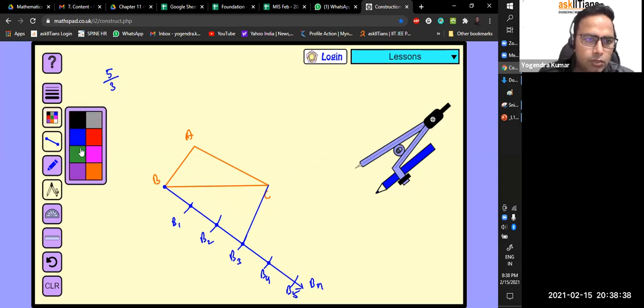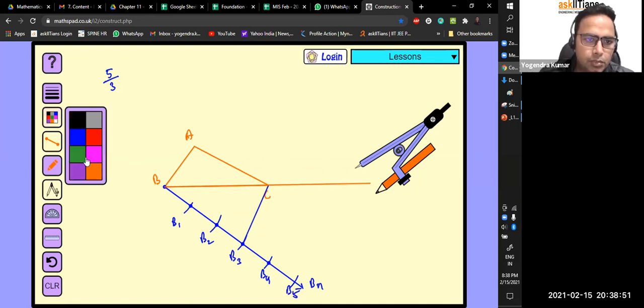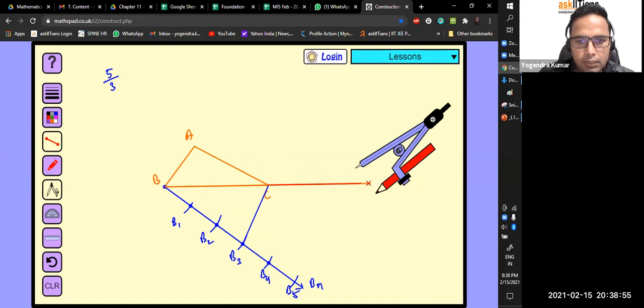Now you need to extend your side. We need more here because we want to make a triangle bigger than the given triangle. This is our original triangle, so we want it bigger than this. So we need to extend this side. I extended this much, which is more than enough, but we need to extend this other side also because we need a bigger triangle. Later on also we need to extend. I extended it right now.